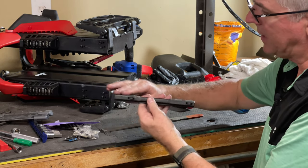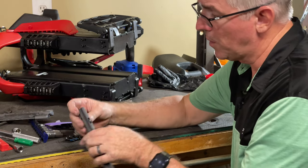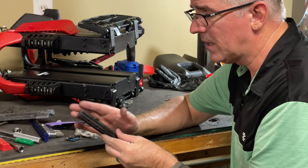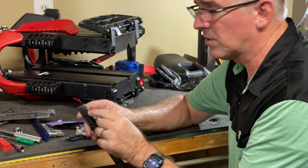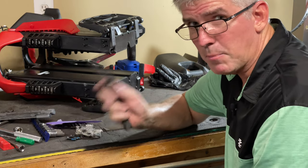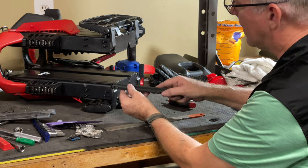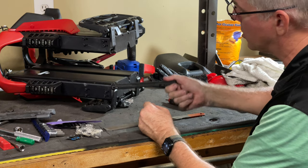Another thing is these plates that go over the top, they're going to be screwed onto the wheel eventually. So that's going to actually press it in just a little bit more, but I don't want to rely on that. I would rather have a semi-loose condition. If you press down too much, it's actually going to squeeze the wheel, and I don't want that at all. So what I'm doing is I'm just sanding the top off, even the tops of the plate. So there's been a lot of material that has come off. And I'm getting there. I'm just not where I want to be. There's still a little bit too much friction.